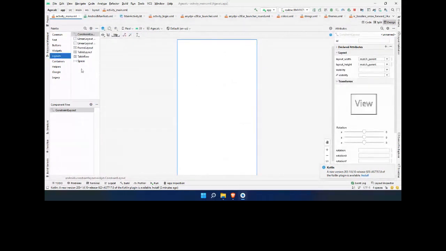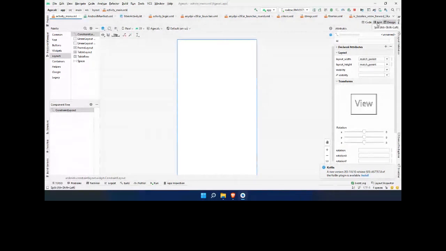These are the layouts. These layouts contain and manage how the application has to be visible. If you consider WhatsApp as an example, you can see the tabs, like a frame layout, and this is a constraint layout. Now I'm having a constraint layout here. I'm going to show you the difference between the constraint, linear, and frame layouts. Let me take the constraint layout.